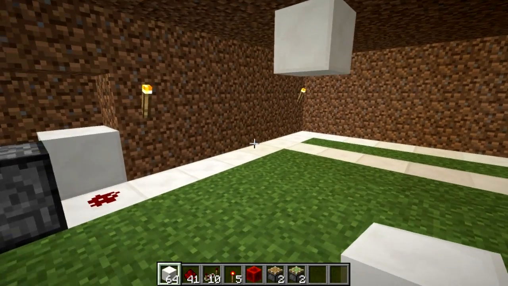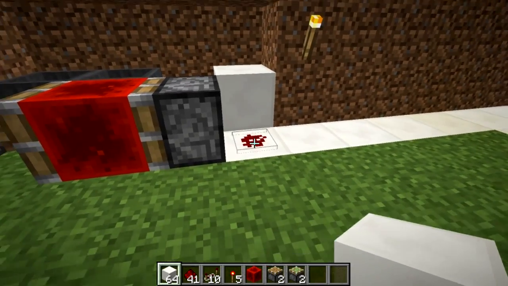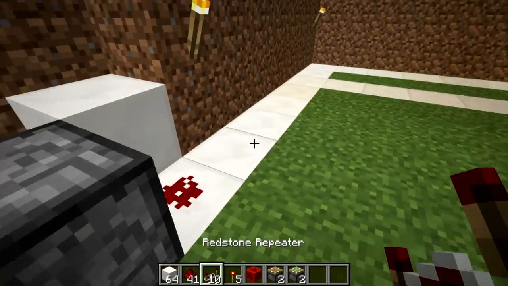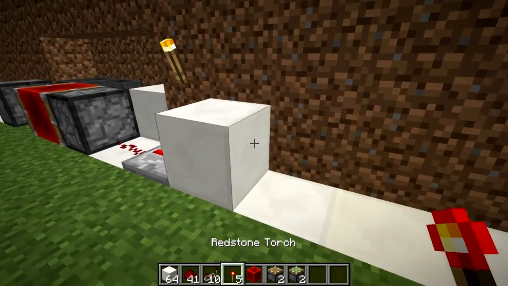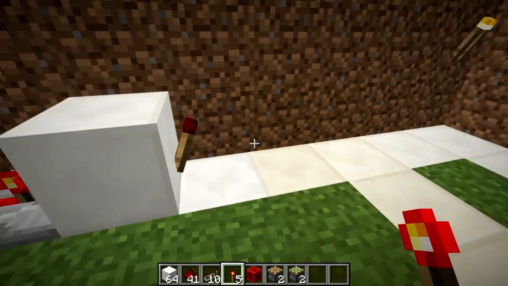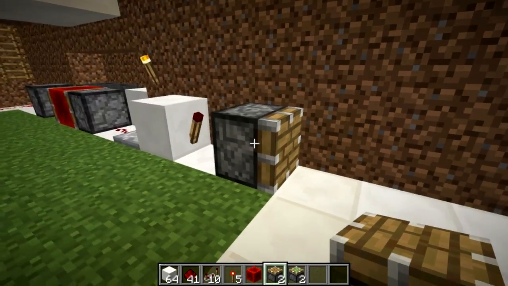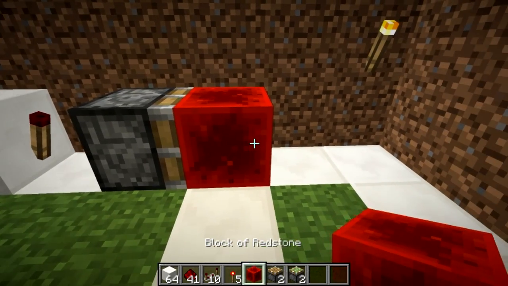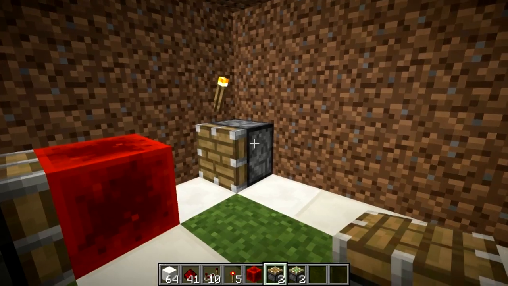Alright, so now we can start working on our villager's locking and unlocking door. So going from this redstone dust next to our hopper timer, going to have a repeater going towards this back corner. It's going to go into a solid block with a redstone torch on the other side so that that will be turned off. And that's going to go straight into a normal piston with a block of redstone next to it. And then we'll have another piston facing back towards that block in that back corner.